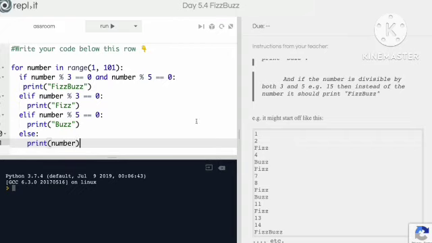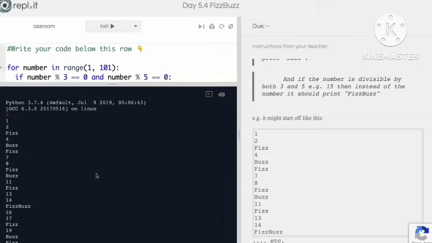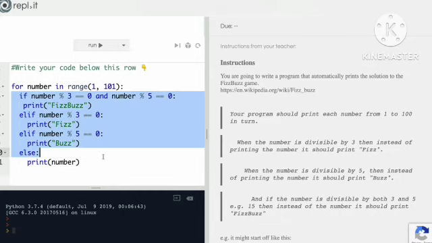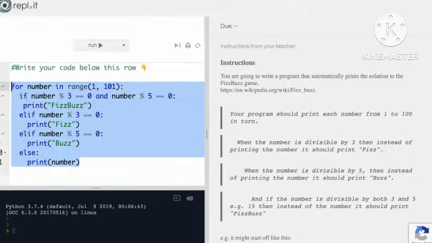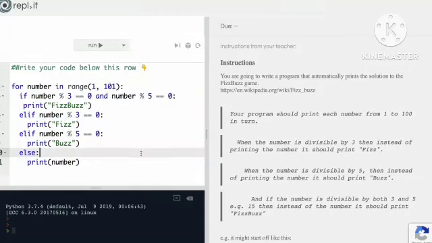So now if I go ahead and run this code, then you can see that all the way from 1 to 100, it's been able to work out which ones are fizz, which ones are buzz, and which ones are fizzbuzz. How did you get on with it? If you got stuck or if you don't understand why this logic matters, then I want you to try both versions that I showed you and see it step by step using the Thonny program, just as we did before. That way you can visualize what's actually happening in terms of the logic and how it's flowing from one step to the next to the next.